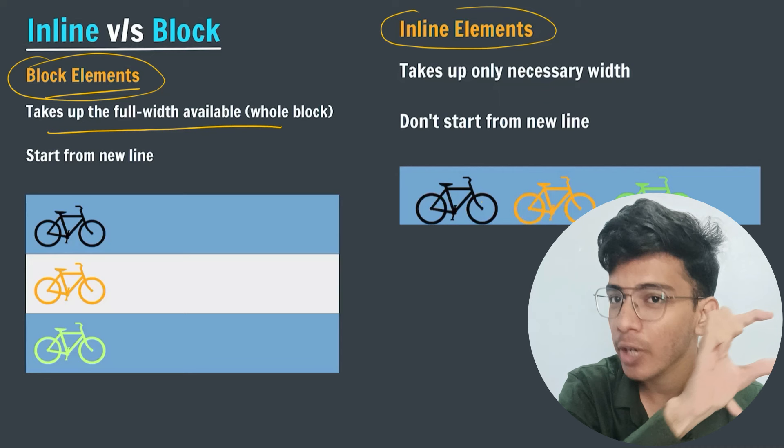Unlike h1 which signals a heading, or a paragraph tag which signals paragraph content, div doesn't have meaning in itself — you won't write content directly in it. The work of div is to store other elements, to group a bunch of elements together. You can consider the div tag as a container where you store h1, paragraph, anchor, and other tags together. Div is a block element used to group HTML elements together.